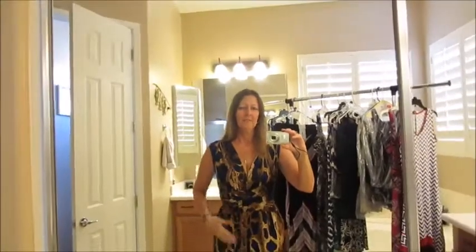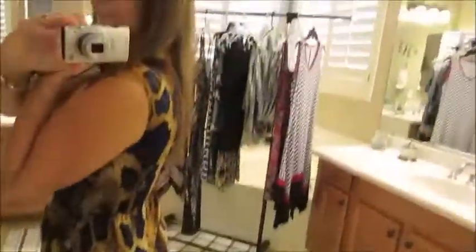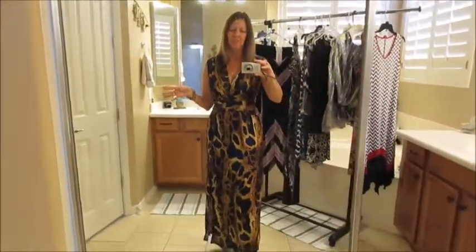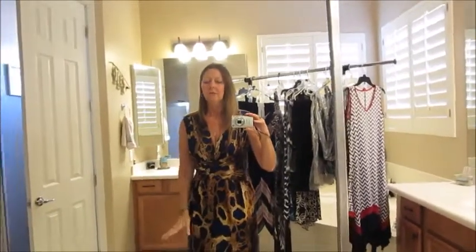This is actually one of my favorite dresses because it is so comfortable. It's a shiny little knit that doesn't wrinkle. The back is fully covered so you're a little more covered up. After dinner if you want to go to a show or anything, it's just a really comfortable dress to hang out in all night without having to worry about changing. This one also goes with those same gold shoes. I tend to pick shoes that are comfortable, like slip-on types - you do a lot of walking around cruise ships and uncomfortable shoes are no fun.